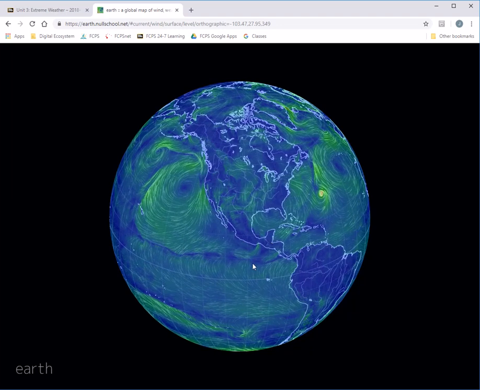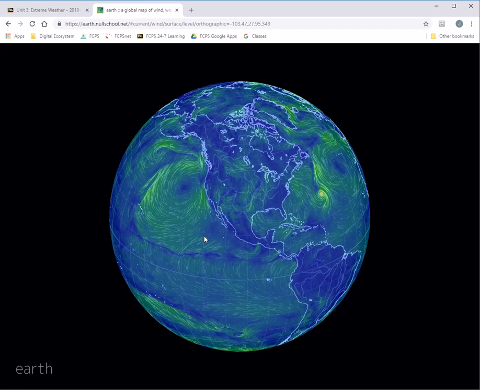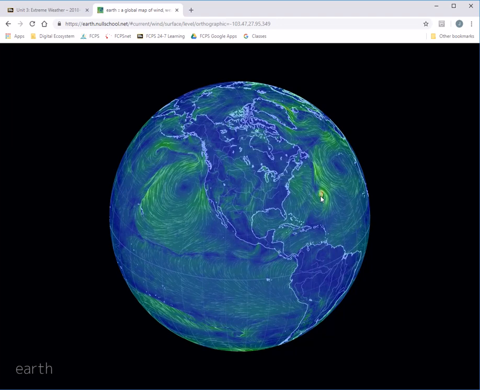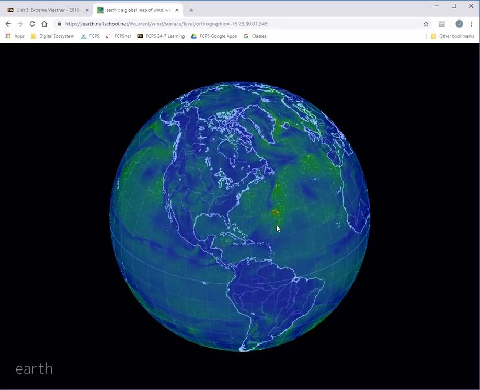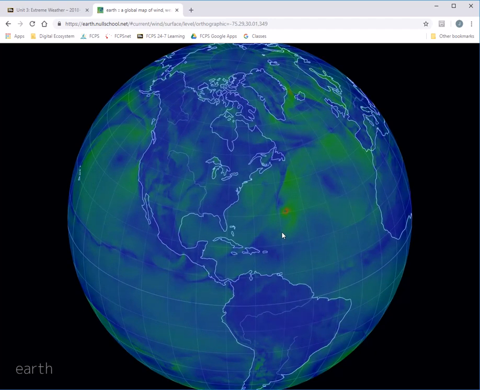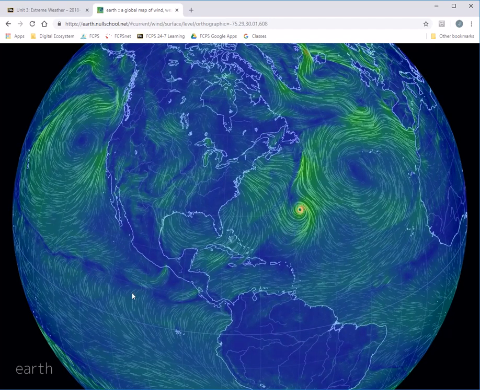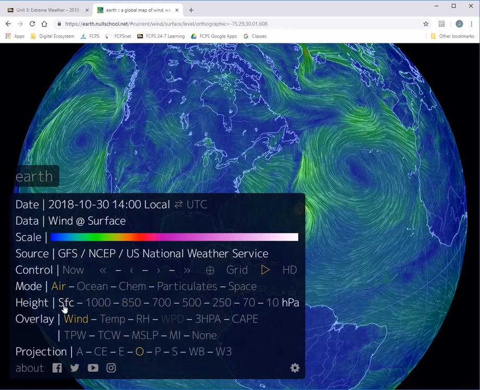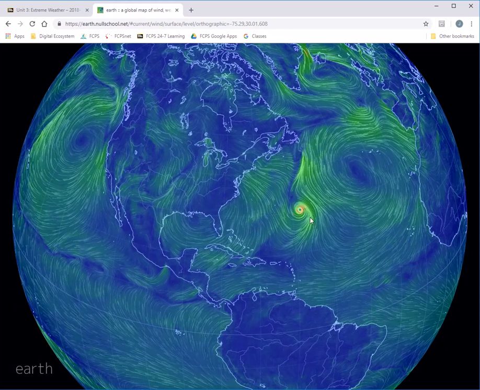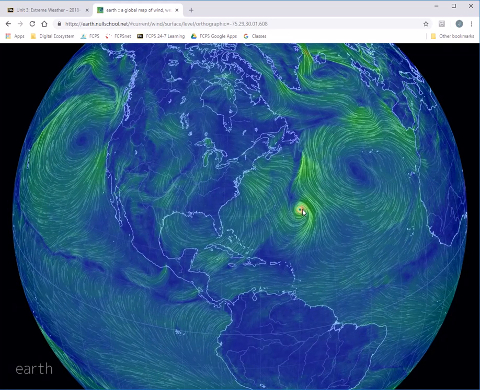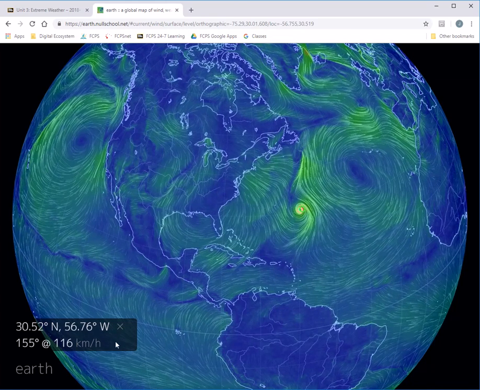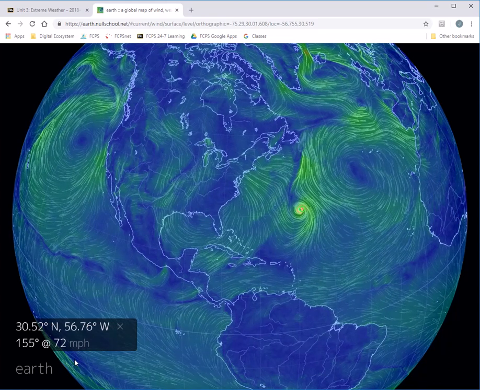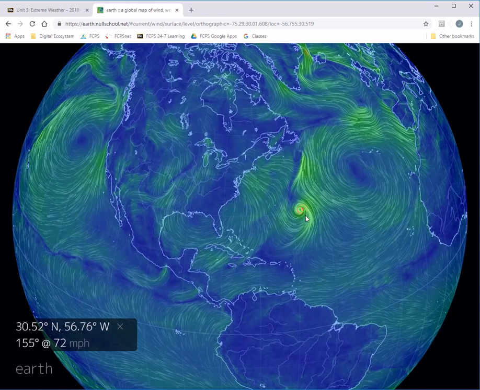These are surface winds, and you'll notice there's a lot of rotation, things that are spinning. Right here we have a tropical storm, and it may actually be a hurricane. If I zoom in on it, I can see what the wind speeds are around it. I'll click on the earth over here, and yeah, we have air surface. Okay, so click right here next to that tight red area there. The wind speed is 72 miles per hour. So this is a little bit less than hurricane strength, but it's a pretty strong tropical storm.